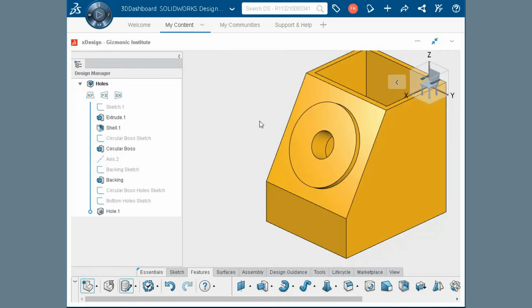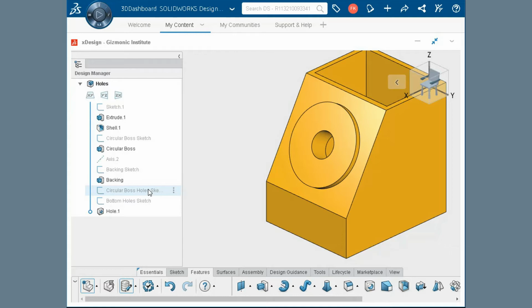Note that in some situations, either up to next or up to geometry can be used. Up to next does not require a selection, and the next face is found by xDesign when it rebuilds the geometry. Up to geometry requires a face selection and can be faster because it does not have to be determined at each rebuild.